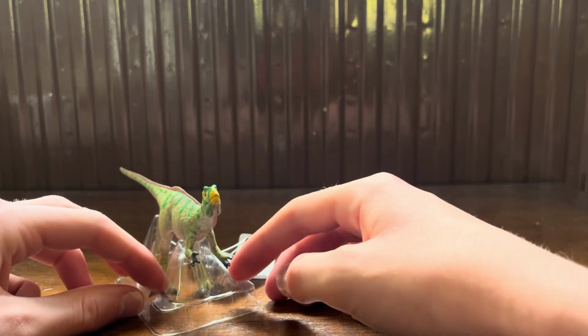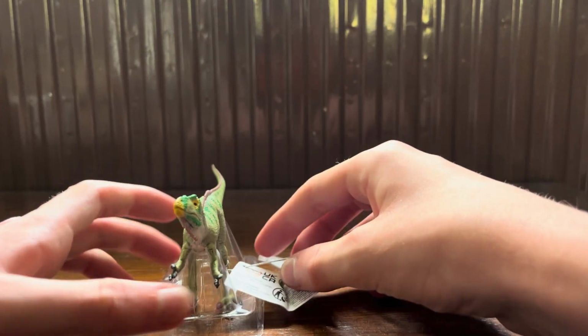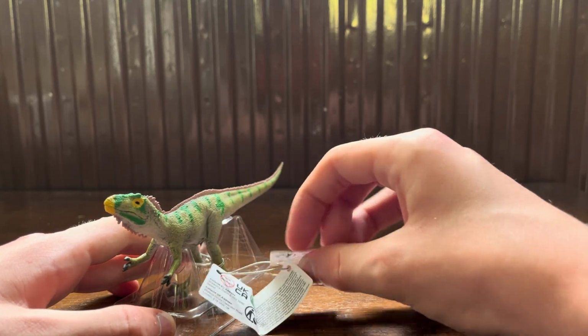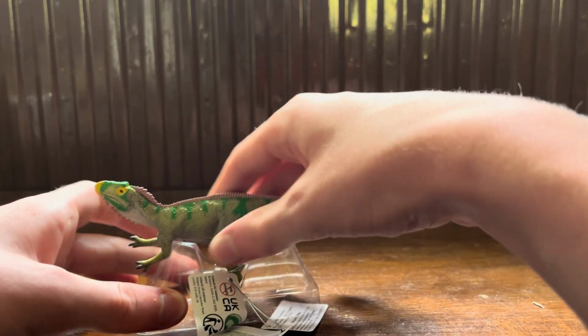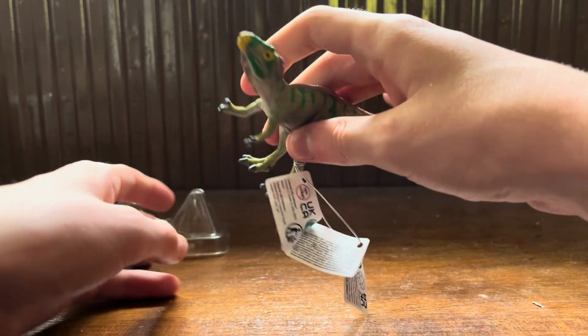And so it's in a tray. Oh, it's popped out of the tray a bit. That's not so great, but there's a little collector tag. Let's get him out of his tray right now. Alright, there we go.